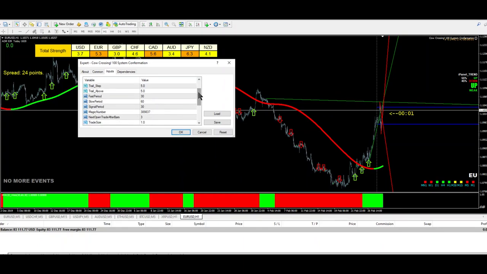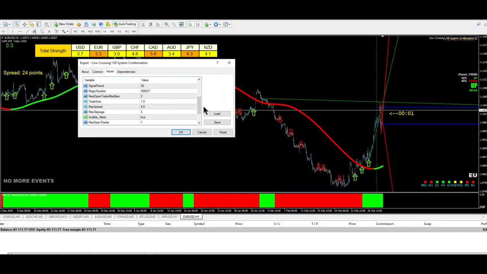You can change that and play with it. And then also we're going to have the number of bars for next trade, so it doesn't just keep giving trades on it. And then you also have the trade size, 1 lot, or you can do 0.1, whatever you need. Got the spread, so if it's above 4, it will not trade. And it does work, so I've had that where the spread was set to 0 and it wouldn't take any trades. I couldn't figure out why.